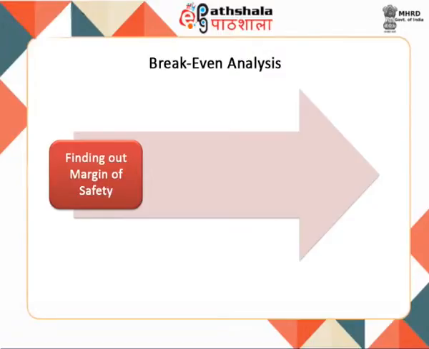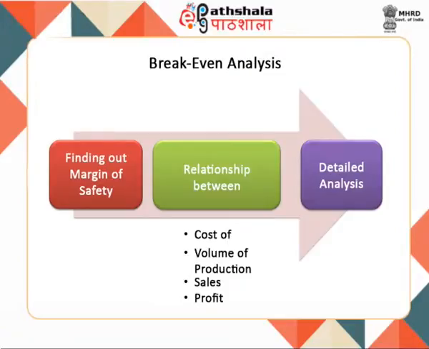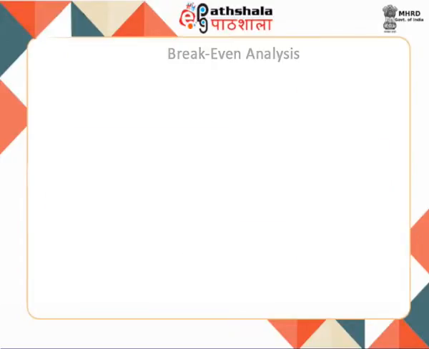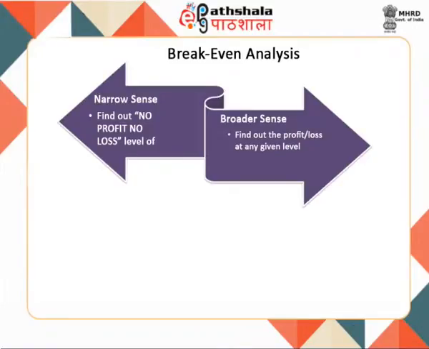Break-even analysis may be defined as a mechanism in which the relationship between the variables named as cost of production, volume of production, sales, and profit is determined, and a detailed analysis is done to see the impact on profits due to changes in any of these variables. In a narrow sense, break-even analysis helps to find out the no profit no loss level of output, but in the broader sense, it is used to find out profit or loss of the business firm at any given level of output, and also the volume of sales or desired sales to earn a target profit.